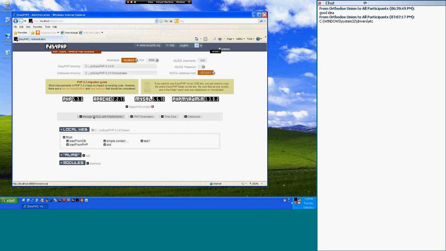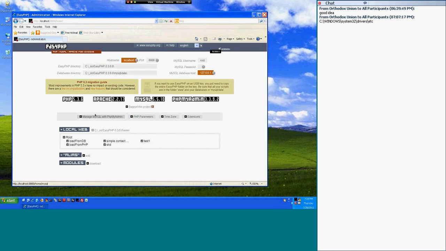So on this line I can click on these, I can manage MySQL with phpMyAdmin. phpMyAdmin is a PHP program that actually administers the database. It says all hosting packages come with this package, with EasyPHP. It happens to be a great program. It's very simple to create a database once you understand what databases are and how to create one, and we'll be doing that as well. And it's actually pretty slick.